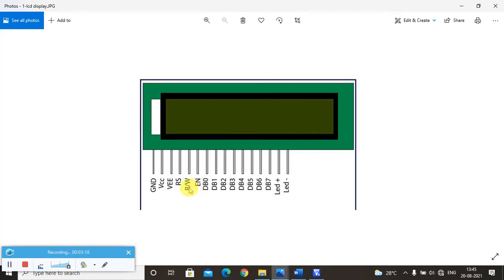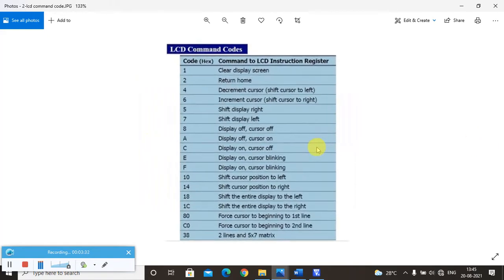These are used to provide the respective signals to the LCD and to display data in an LCD. In order to display characters in an LCD, it requires a 5x7, that is 35 crystals, to display the characters.